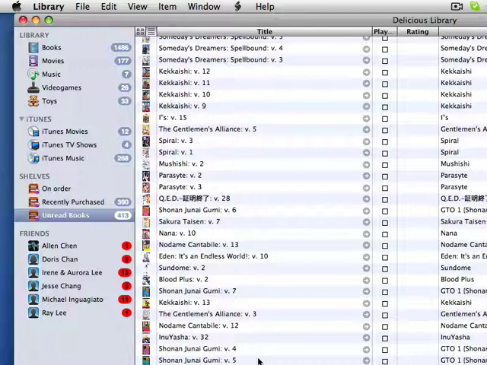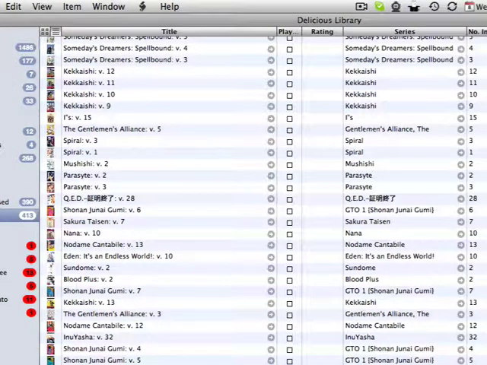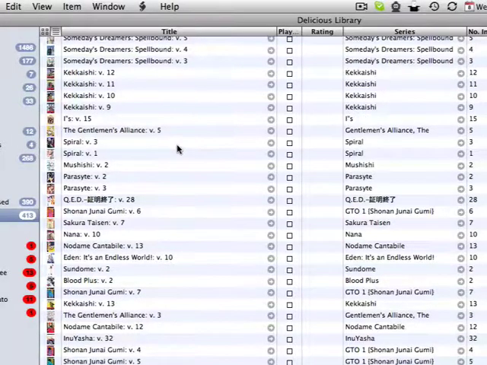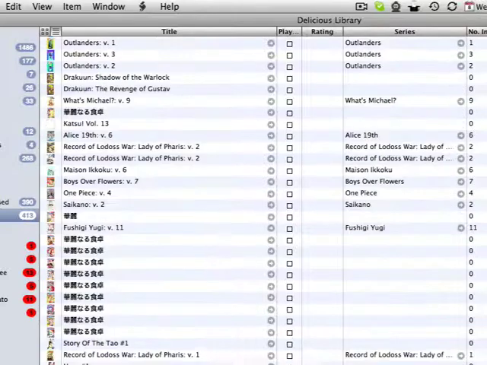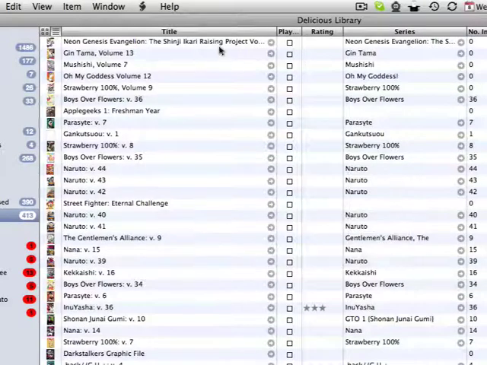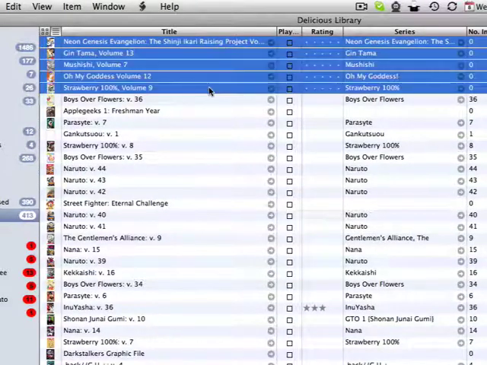So you tend to only have false matches on a new series, occasionally on, say, a switch from volume 9 to volume 10, but in general you do not have a lot of issues with false matches. The second part of the script, once I have filled in the series field, is to fill in the number-in-series field. And so this is the second script.